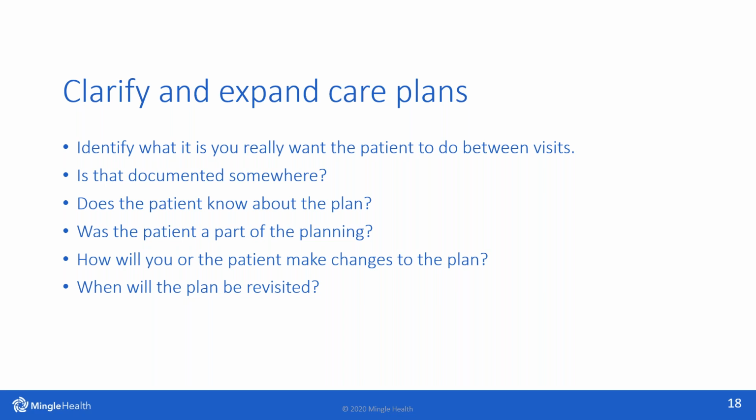Sometimes I know we're in a hurry, and certainly when I think about the patients that I've taken care of, those conversations can be longer than I wanted them to be. That doesn't mean that they're not critical to that care. Thinking about when will you make revisions to the care plan, what things might prompt revisions, who is going to be responsible for those revisions. Really important to kind of think through and to make some good notes for yourself and for other providers about what that's going to look like.